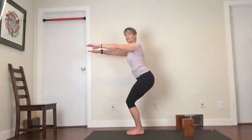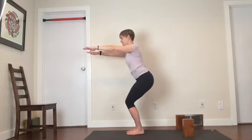Lovely. Okay, ankle comes up onto knee and have a little sit. Lovely, okay. And then ankle up onto knee and have a little sit. Whoop. And a little wave. Good. And then come up and stand and have a little sit. And just notice as you're sitting, if you want to sit this way, if you really think about sitting as if you're sitting into a chair. If you want to bring your arms up, you can. Lovely. And then come on up.